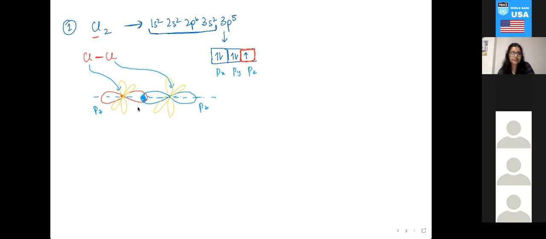I might have a doubt. How do you know if a compound has a sigma overlap or a pi overlap? How do you tell the difference in the formula? Simple. If it's a single bond, that's always a sigma overlap. If there is a double bond, the first one is a sigma overlap and the second one is a pi overlap. And if there is a triple bond, the first one is a sigma overlap and the other two are pi overlaps.